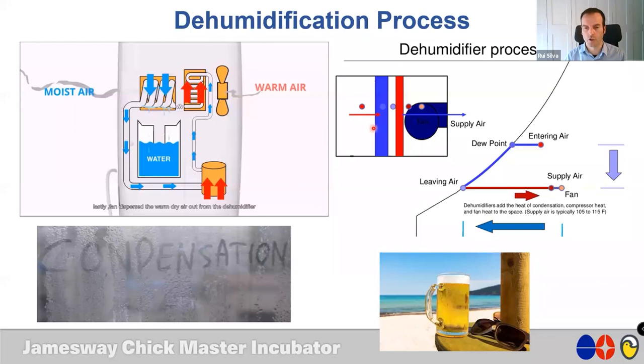Imagine when you're leaving your hot shower and you see your water vapor and you see the mirror and you see the mist, the water vapor condensated on your mirror. What you see is that hot water vapor collides with a cold surface, and so it condensates because it will reach the saturation point and will start to condensate. It will reach what is called the dew point. The same with a beer. When you're having a cold beer in a hot climate, and you see the condensation on your glass. So that's what's happening, is that you have a hot, humid air colliding with a cold surface, and there is condensation. Okay. So this is to explain the condensation, how you remove the water.